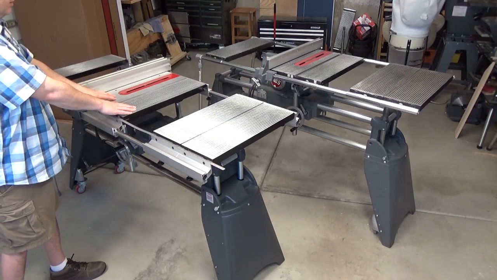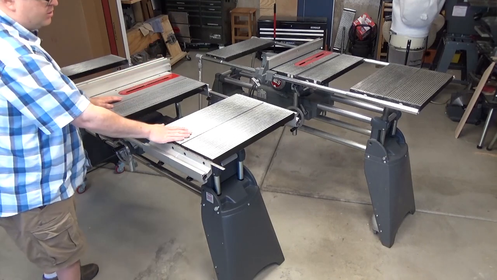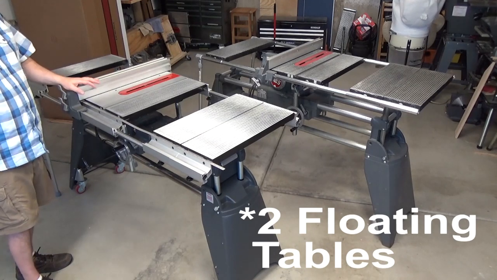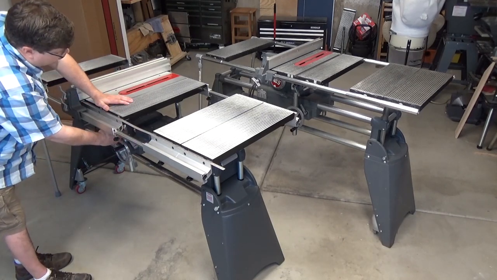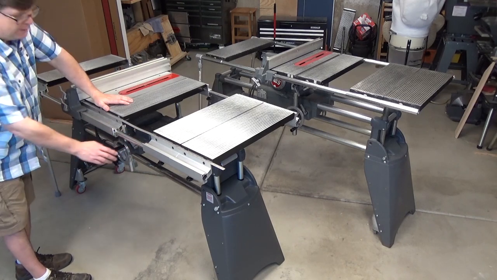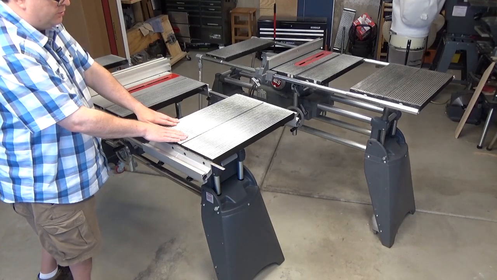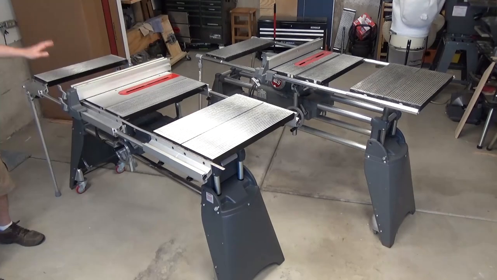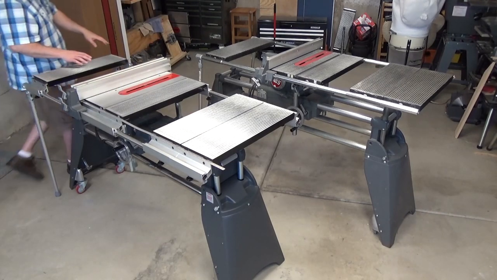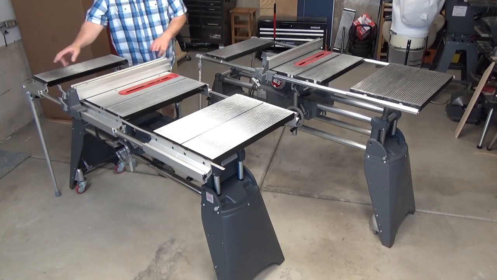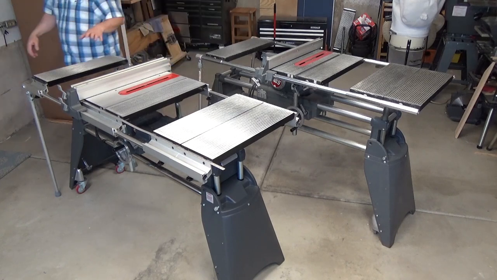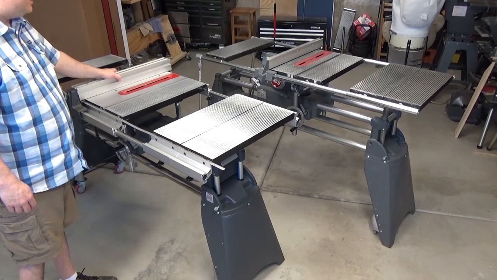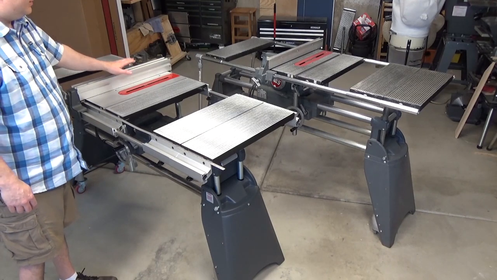Both systems come with a main table. They're both the same size. An extension table, again, both the same size. And two auxiliary tables, again, of equal size. On both the main tables, they're supported by two posts, which go up and down based on turning a crank. The auxiliary table is supported with two posts, which slide up and down manually and tighten down with a lock below. The floating table I have on the ends on both of these units are supported by a combination of two connector tubes and two legs. Both units came with a total of four connector tubes. Both units came with their own rip fence, but I'm going to go into more detail on the rip fences later.